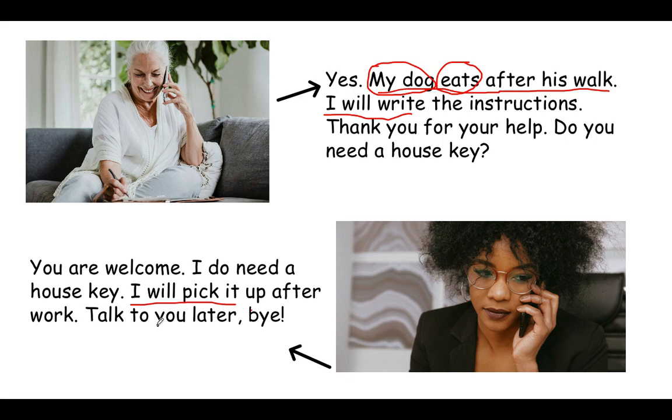She doesn't say, I pick it up after work. She says, I will. You wouldn't use simple present tense to talk about something that you are doing in the future. You don't use it to talk about the future. You do not use it to talk about something that is happening right now, or something that is going to happen after right now.